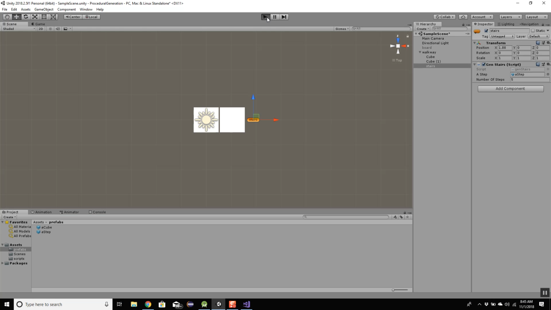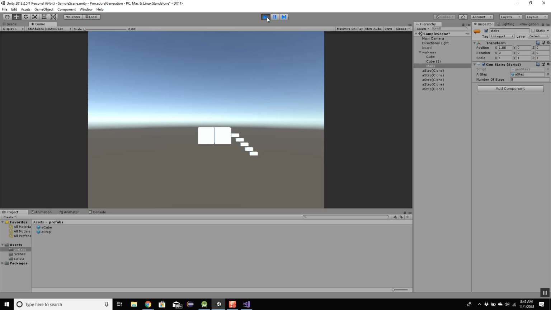Just kind of wondering what's the purpose of a parent transform if it's not going to give you positions relative to that. It did put steps under stairs. See how it's like not fair. Okay, I get it. So right here, stairs is its own empty game object.